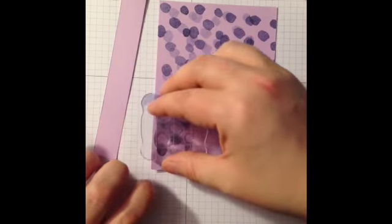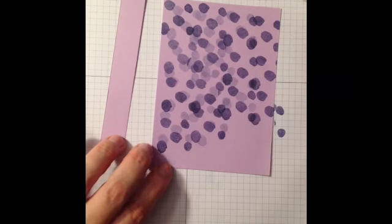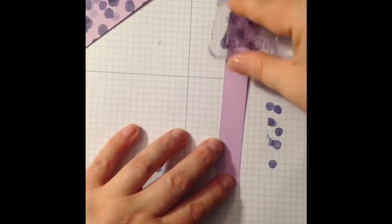And keep in mind that you're going to cover up the center as well, so if you don't want to stamp in that section, you don't have to, because your Easter Bunny image is going to take the place of that. I got a few that I just need to stamp off first to lighten them up. So then we're going to do the little side piece.